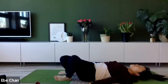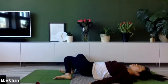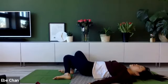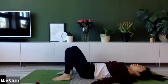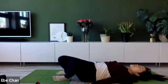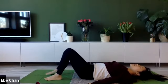Inhale, center. Slowly exhale, drop to the side. The closer your feet are towards the hips, the more it's the mid back. The further away, the more it's the lower back. Slowly coming back to the center. Experiment with this feet position.